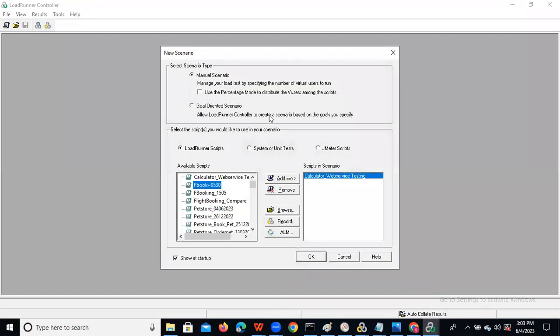See now, here we can observe. So now, LoadRunner scripts. What are the scripts you have developed? All scripts will be displayed here. So what is your script name? That script you need to push into the controller. So what is your script? Restore. This is the only one, right? 04/06/2023. Yes or no? Yes, sir. So you can select that. You can add. I want to test this script with multiple users. So that is why I gave it for the pesto. And you have added it, right? You can click on OK.